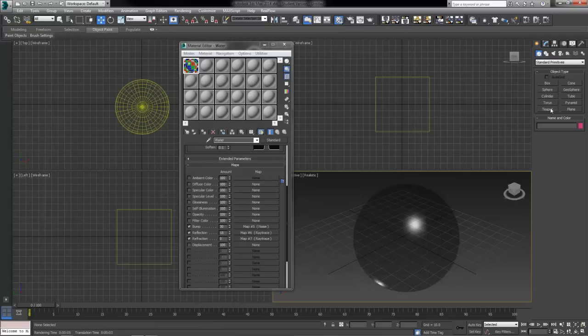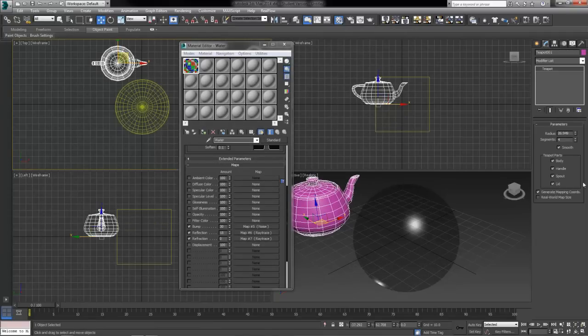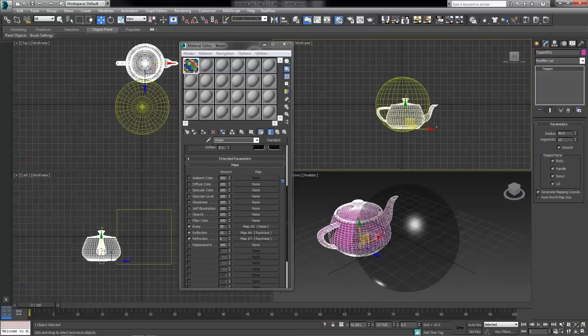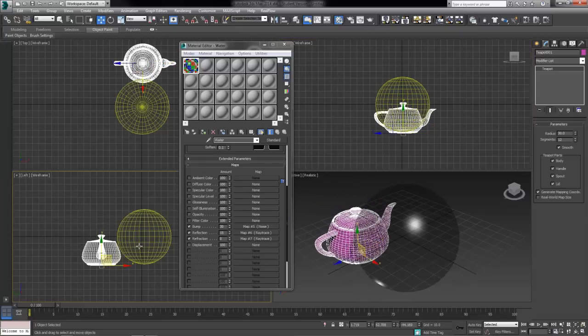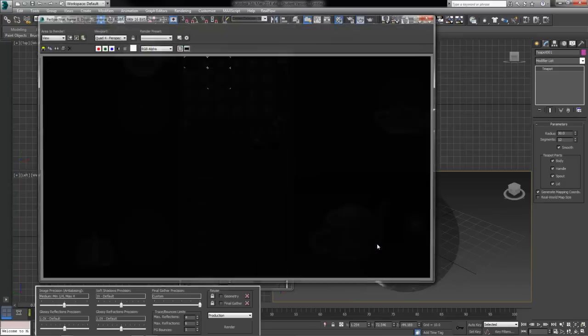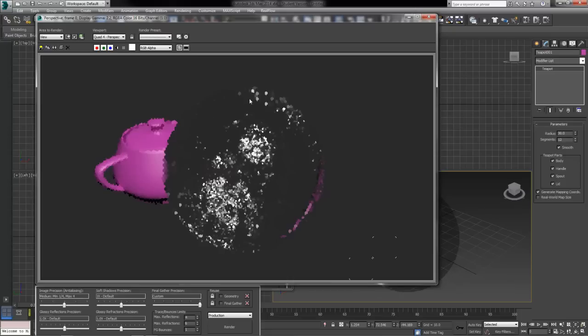Right, and maybe we'll just real quick put a teapot behind that water so that we've got some idea of how that refraction is working. There we go. And we'll do a quick render just so we can start to see how that light gets bent and changed, and we've got our globe of water looking pretty good there.